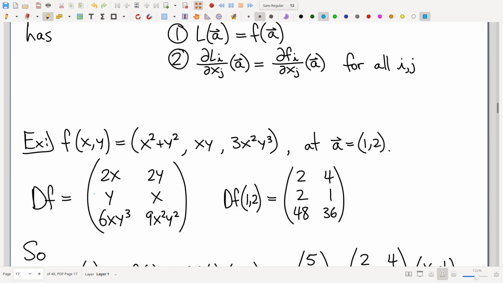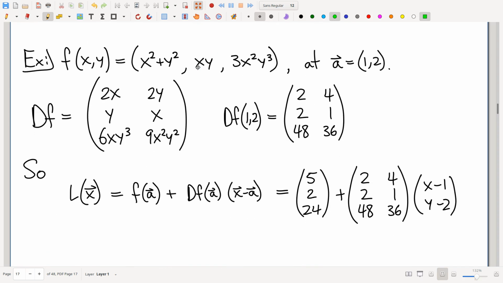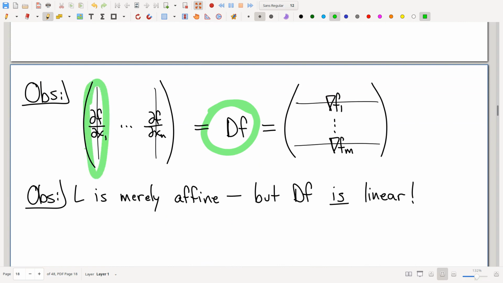Now let's go back over here and look at the rows, and what can we say about the individual rows? So this row here, for example, everything in here is a partial of f1 with respect to something. And you notice, in fact, these are the partials of f1 with respect to all of the input coordinates. This is something we've discussed before. This is the gradient of f1. So not only do the columns have a reasonable interpretation, but the rows have a reasonable interpretation as well. The rows of the DF matrix are the gradients of the individual coordinate functions of your vector-valued f. So just a couple of neat observations.